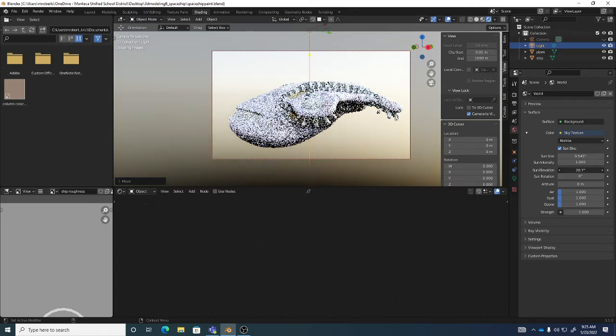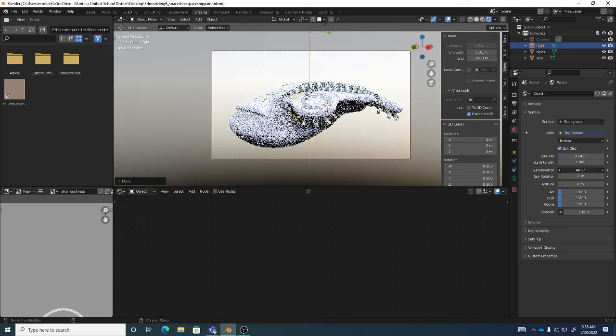Now, there's more to this than that, though. You can play with the sun elevation, the sun rotation to put it at different angles, altitude, strength, sun intensity.